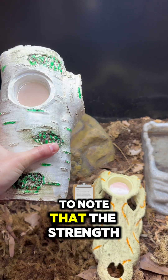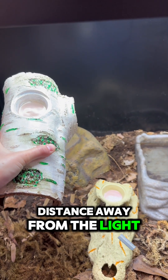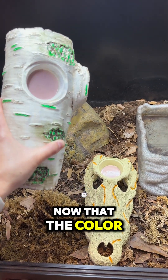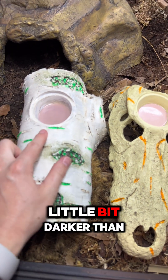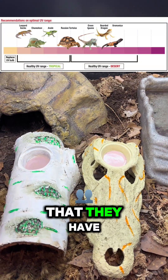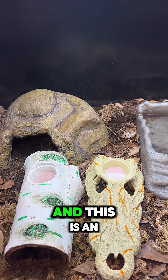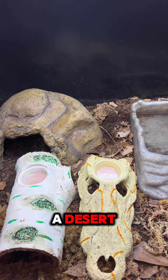It's also important to note that the strength of the light will vary depending on the distance away from the light — if you're closer, the strength of the UV light will be stronger. After 30 seconds, you can see that the color of the indicator has changed. This one is a little bit darker than the other. You check this according to the chart they provide, which helps you determine if it's appropriate for your species. I have box turtles in this tank and this is an appropriate level for them, but you would want something stronger for a desert reptile.